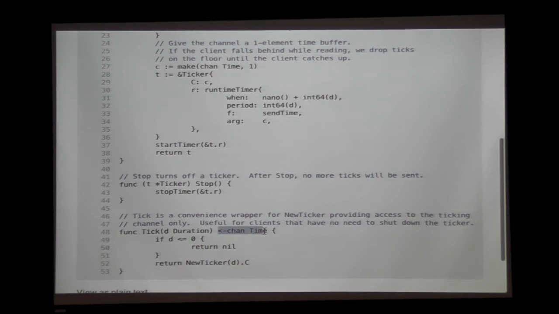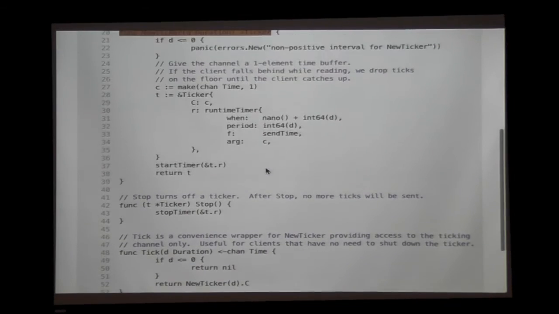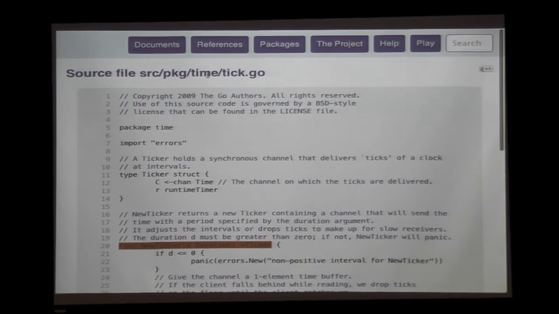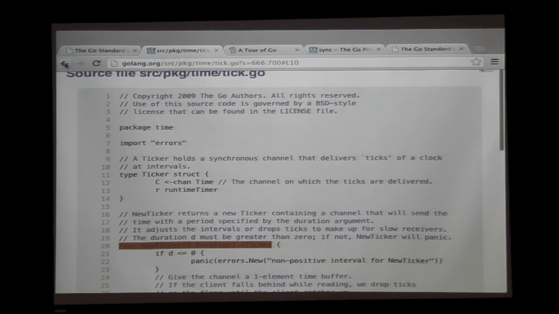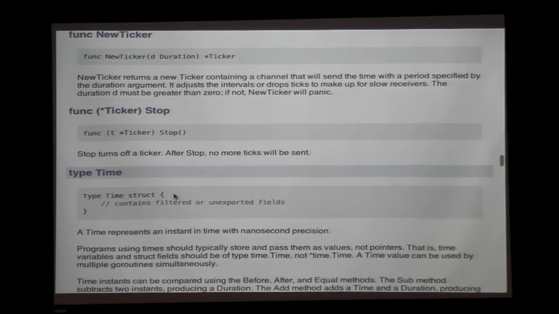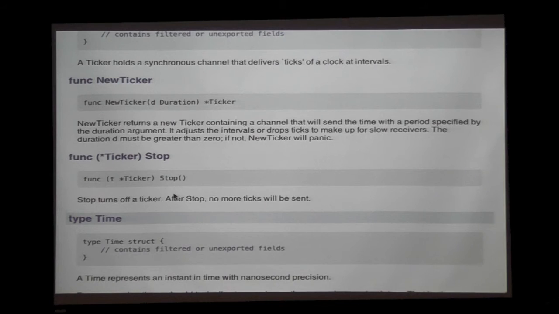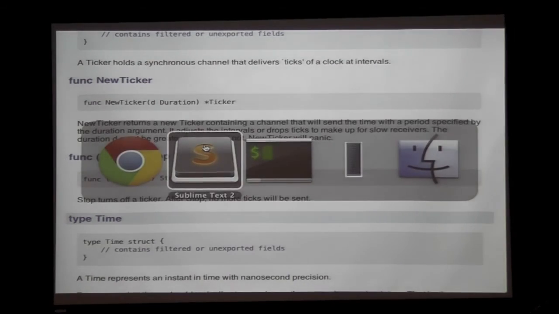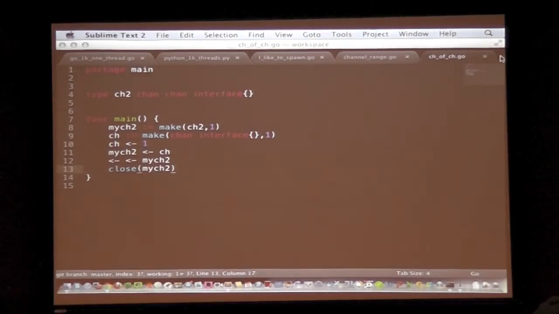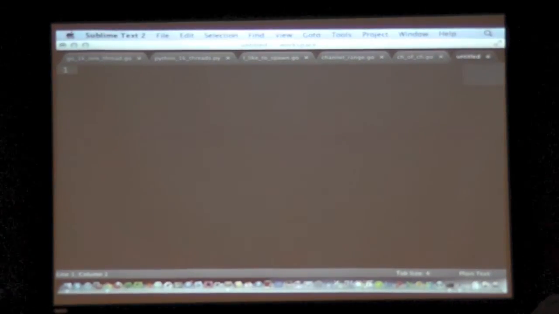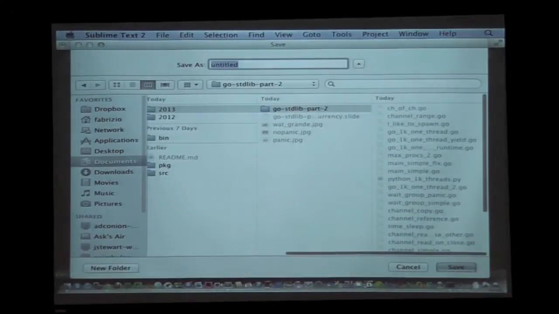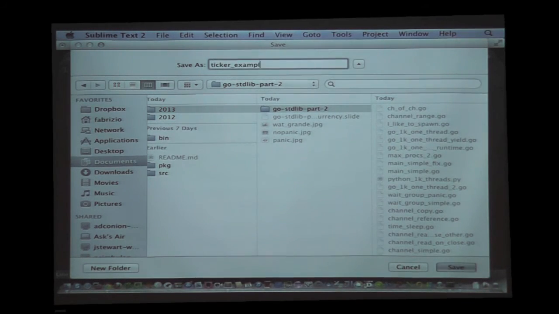What we'll do is. So anyway, I'm not sure he ever explained what a ticker does. It sends a time to a channel every X nanoseconds. So you can range over that channel, and your loop would end up running every second or whatever you set it to.